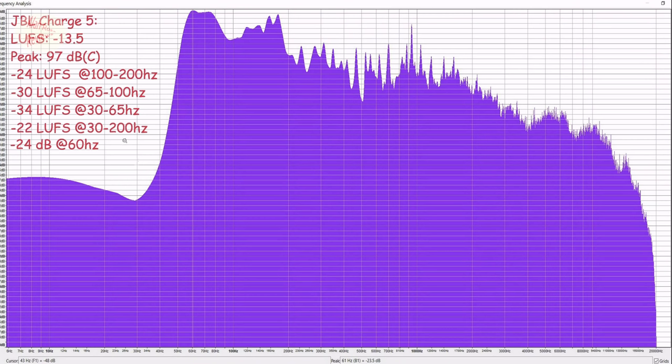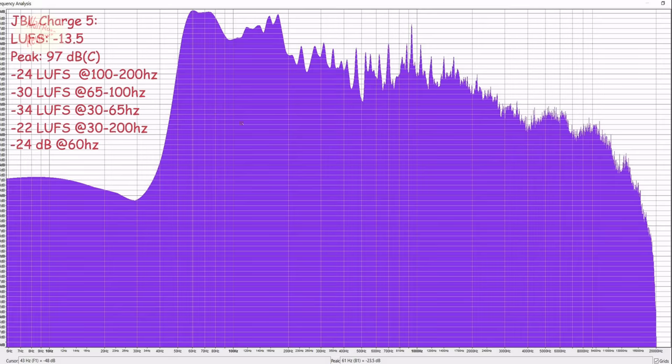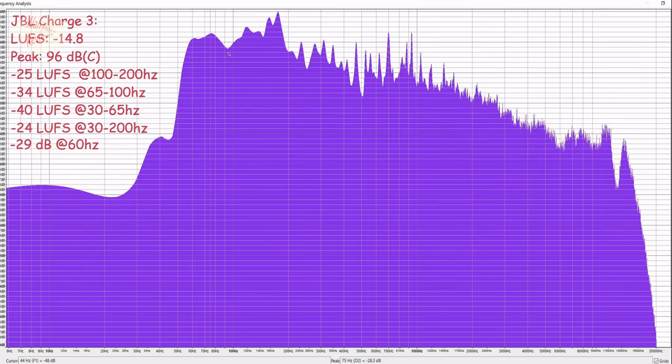Maximum volume, 100%. Charge 5 goes the loudest, as you would hope. 40 watts on paper, but probably by not as much as you would hope. Over the Charge 3, just over a decibel louder overall. Helped by the fact that the Charge 3 doesn't have to drive any deep bass because it doesn't have any deep bass, and so it maintains mids and highs, and that's where it's getting its volume from. Even in terms of peaks, it's only a decibel behind.